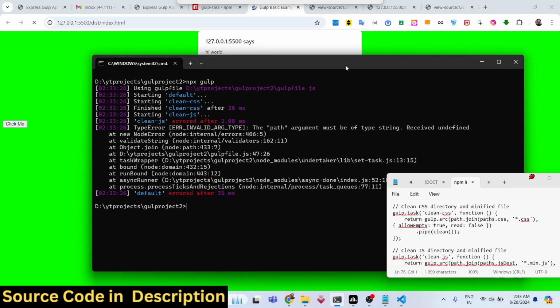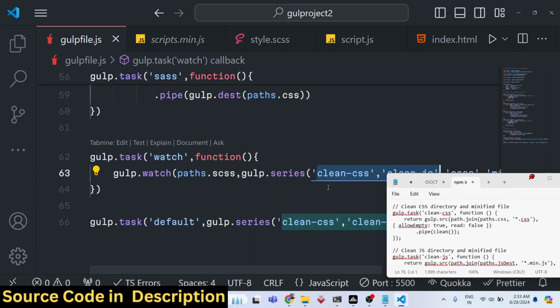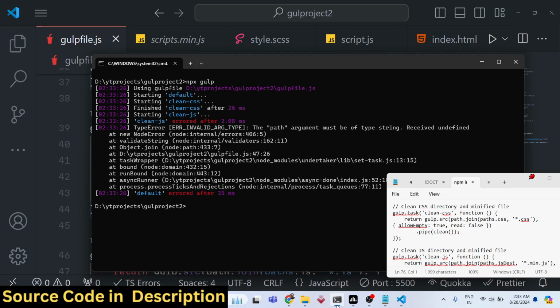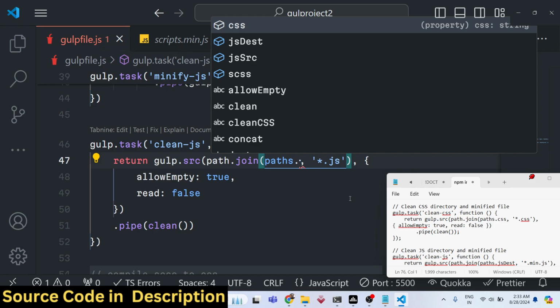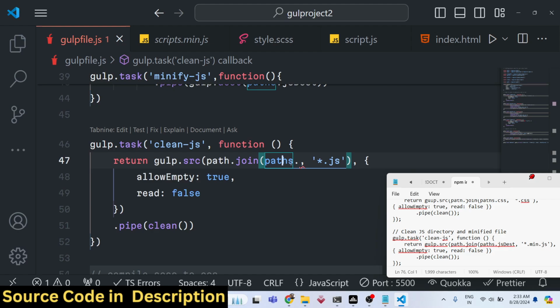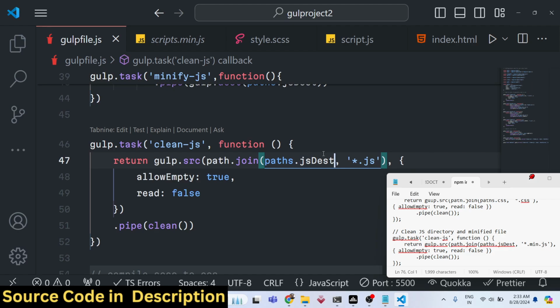So it is saying that clean.js path argument must be of type string. Okay, I think, let me see, clean path. Okay, this needs to be paths.js destination. Sorry, just make sure.